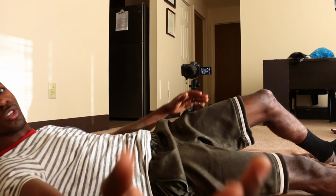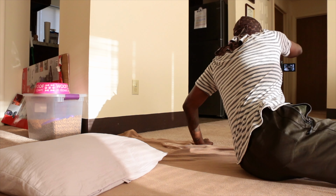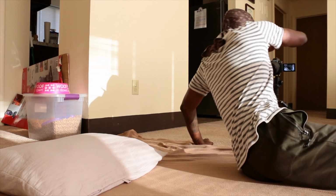In this scene right here, you can see I do have some artificial lighting on me, but if you look at the wall in the background, you can see I needed to add in some more lighting because the light quantity that I had wasn't enough. So as you can see, the window light is actually shining on the background, and if I had a diffuser, I could have diffused it even more. I didn't have any white sheets to just throw up to diffuse that harsh lighting coming in, but at the same time it still worked out because I know how to shape the lighting. So I use that window lighting as a background light to add more depth within the image.